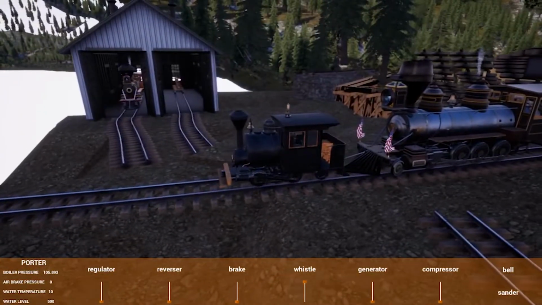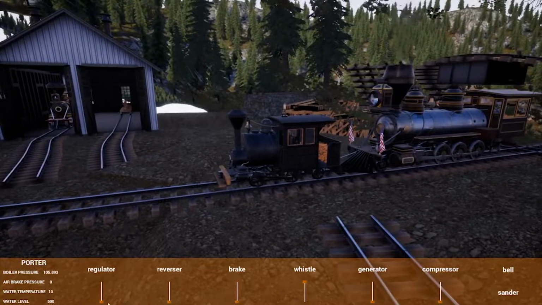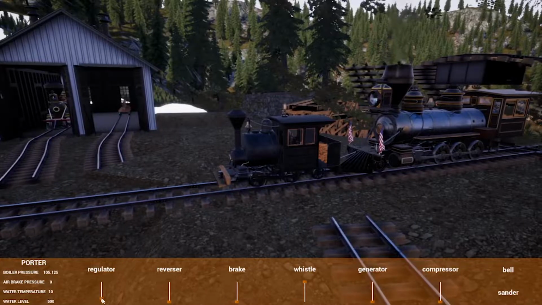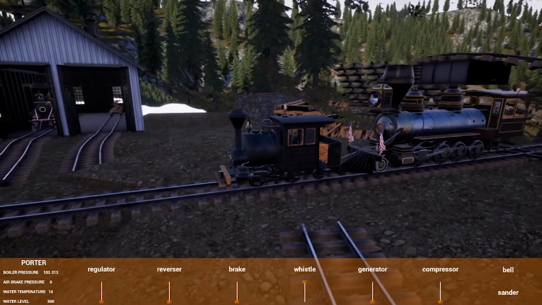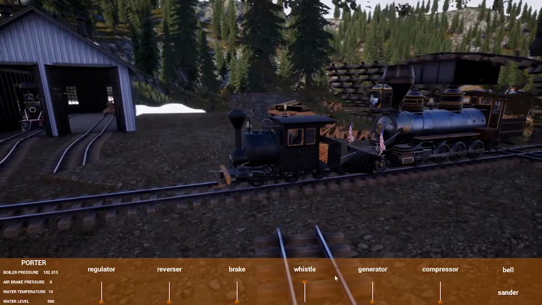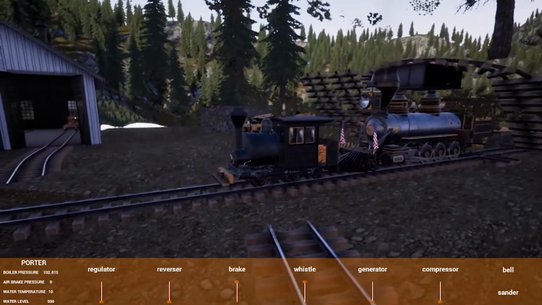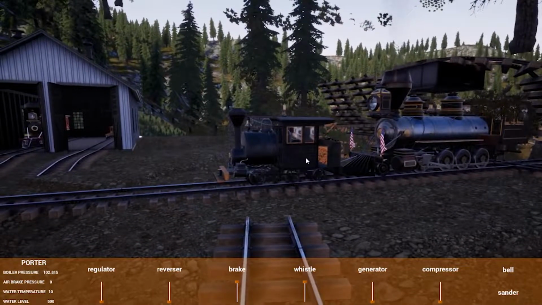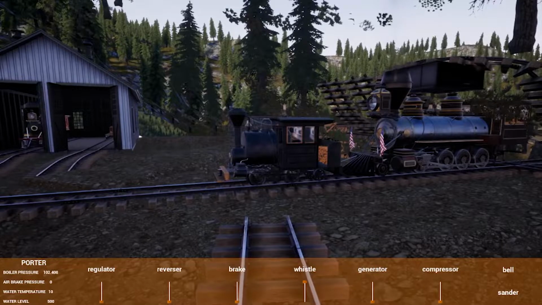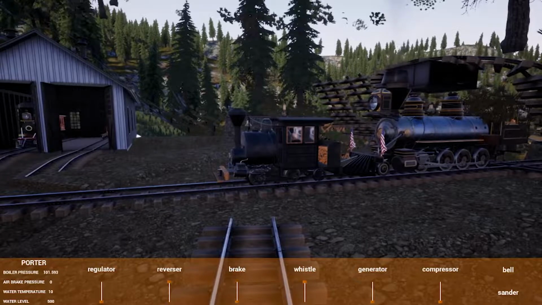Let me do something. How do I get out of here? There we go. Wow! No. Can you hop in the train? I see the train. Can you hop in the train? Trying to. Press F. Good lord, it's not letting me. You have to look at the floor. Can you see the floor? Nah. I can't see the floor. I just see the roof and the boiler. There we go. I'm in. Okay.